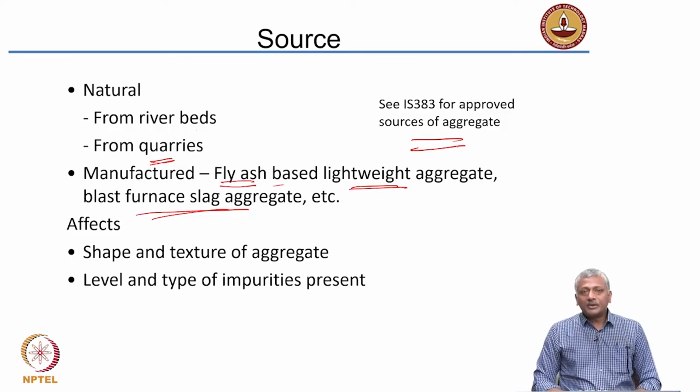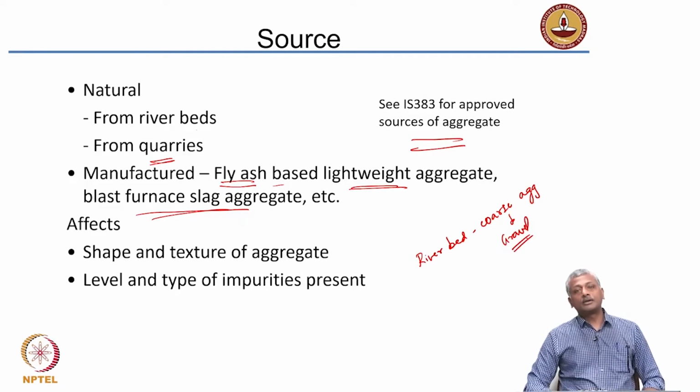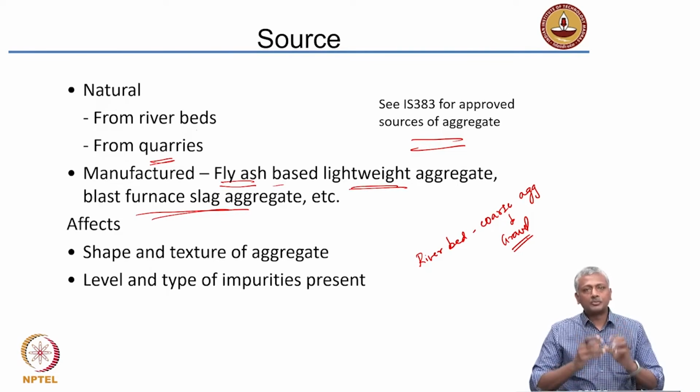Okay. The other thing you need to look at is also the fact that when you have a river sand, when you collect aggregates from riverbeds, you need not just have sand, you can also get coarse aggregate from riverbeds. When you get the coarse aggregate from a riverbed, that is called gravel. Okay. We typically call the coarse aggregate obtained from riverbeds as gravel. And typically, they will be pebble type, they will be rounded and very smooth in texture.